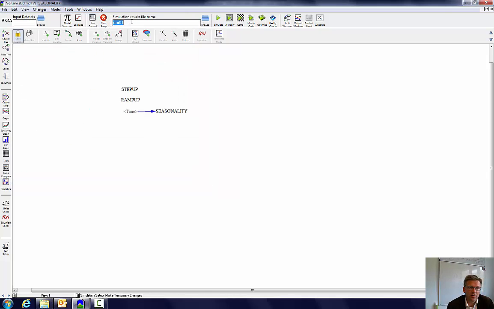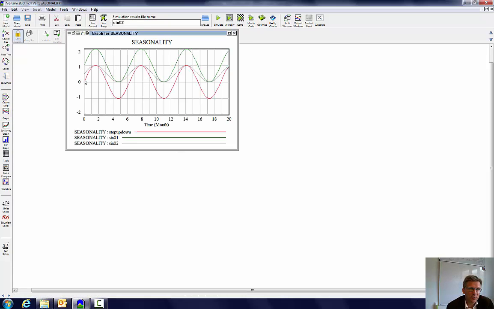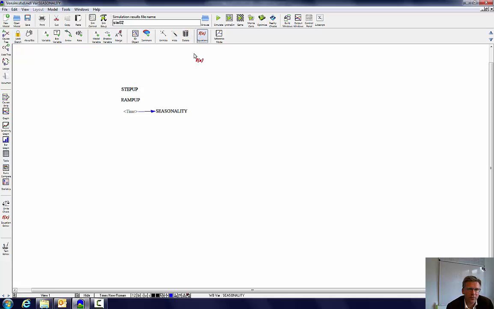If I do that and give this simulation a different name, then there we go. Then we have our seasonality between 0 and 1. But hey, I still want it shifted. So say for instance, if I shift, do I have peaks around month 6 and 12? Yes, so that's fine. I just need to shift it, and if I shift it, I need to shift it with one phase shift.